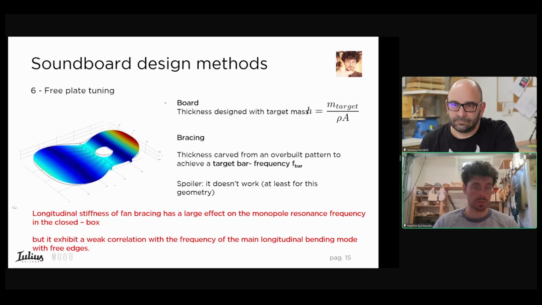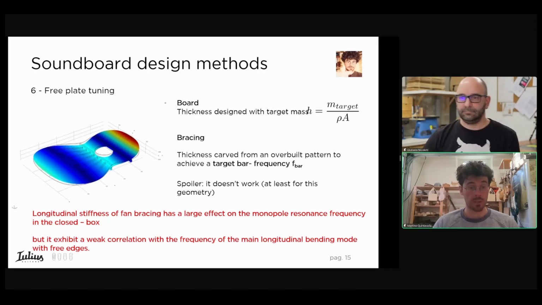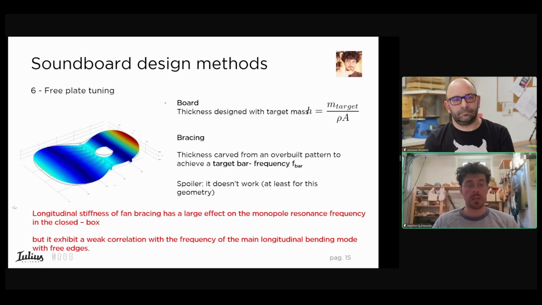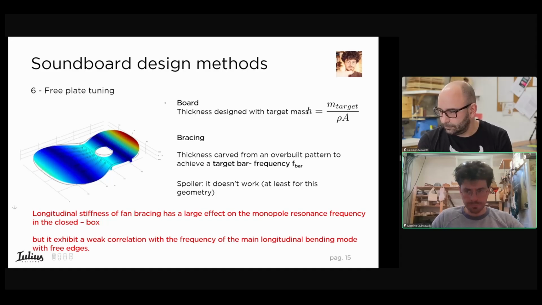You see that this mode is basically a bar mode of the soundboard, a longitudinal bar mode with free edges. So it's really simulating a tap tone. You can hold the board and then tap it on the side. But actually, it was very hard to achieve a certain frequency in this case, even while performing very large changes on the bracing.